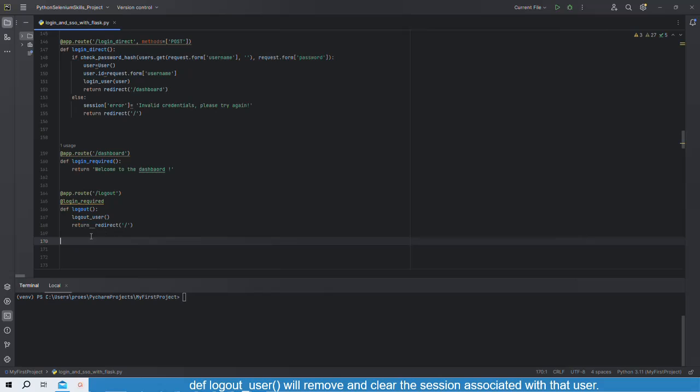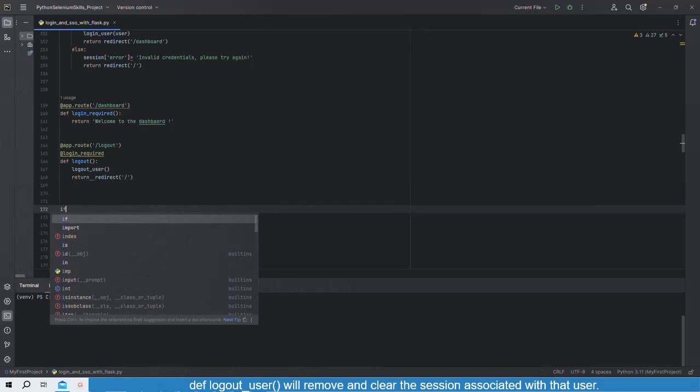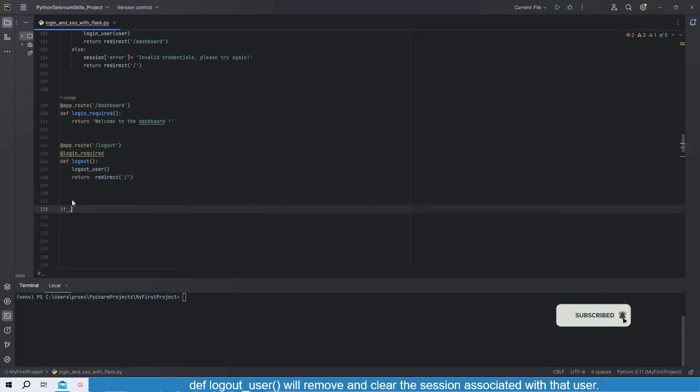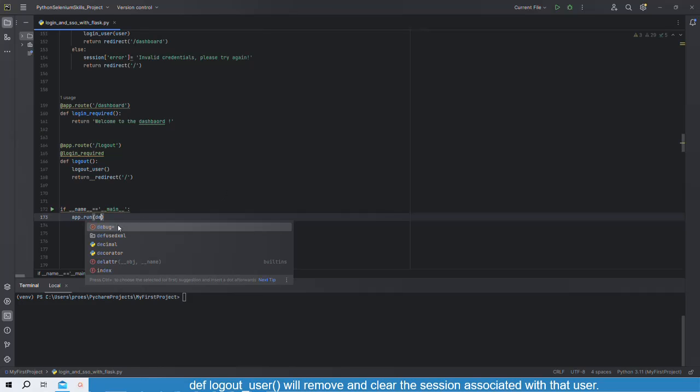Then always make sure to add if __name__ equal to __main__. Then app.run and in brackets add debug equal to true.